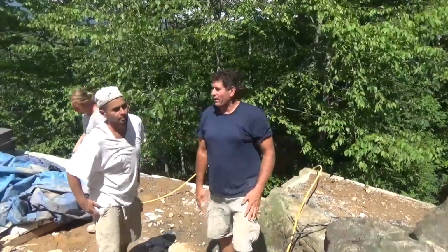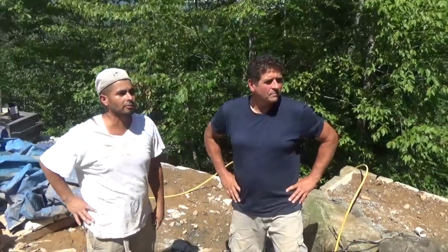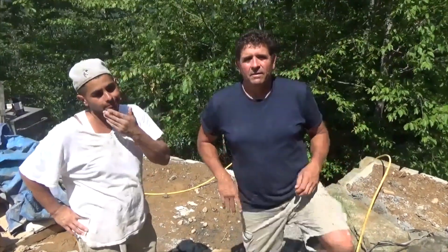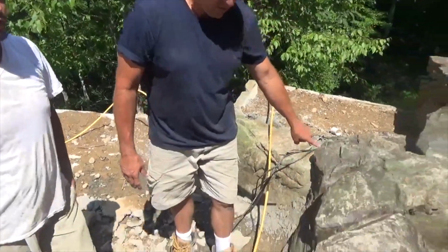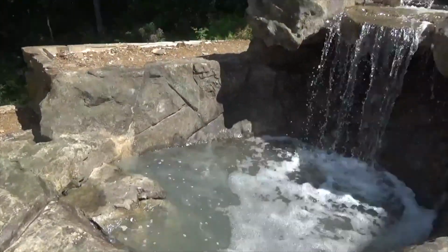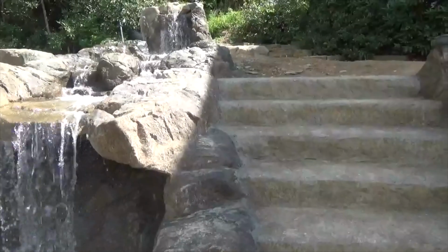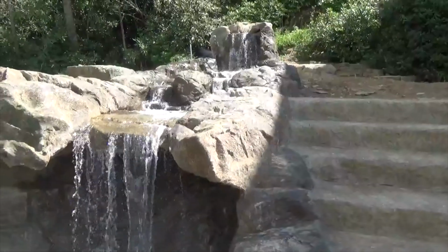So, what was your idea when you thought this? They said they wanted a long, narrow, cascading waterfall. So it's got a stream, right? When you have concrete, you just do whatever you want with it. So he just gets that and creates this. We just build little panels around it. We did some overhangs, which really made the difference, kind of caved it in a little bit. Not caved it in, but made a cave. And the texture mats make a huge difference. Look at here, you don't have to carve so much. Those rocks up there are really heavy. Straight up through the middle and top. And they look really good. Yeah, that's as natural as it gets right there, bud. That's it right there. Big drop over here. Got a good 3-4 foot drop here.